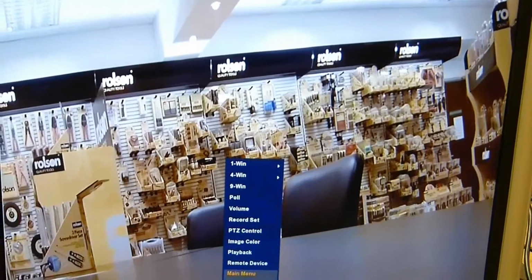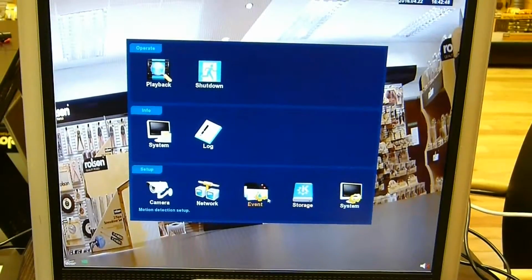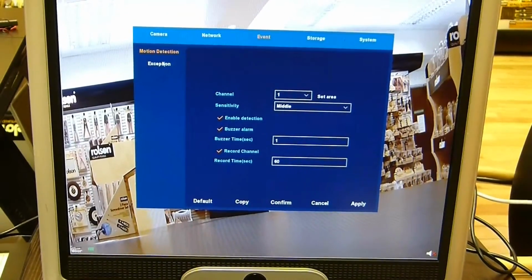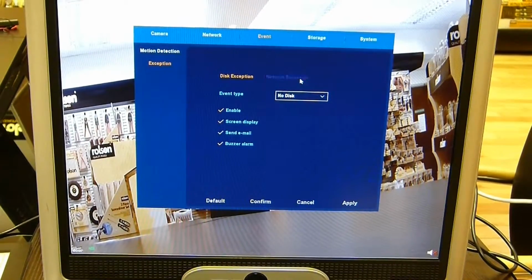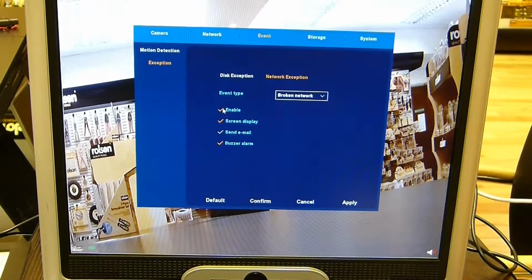So there are your exceptions to your notifications of events. You've got the disk exception and the network exception, both very good tools.